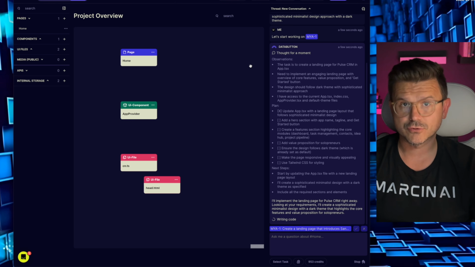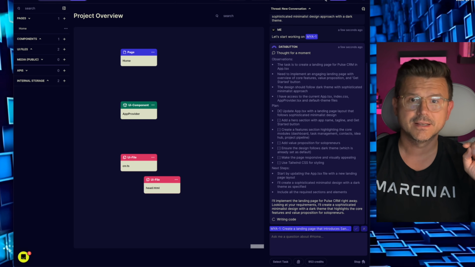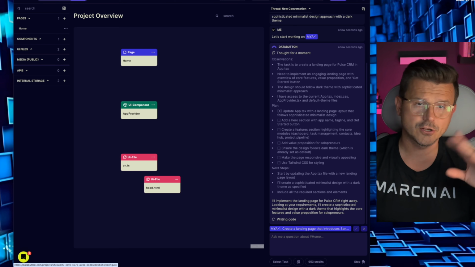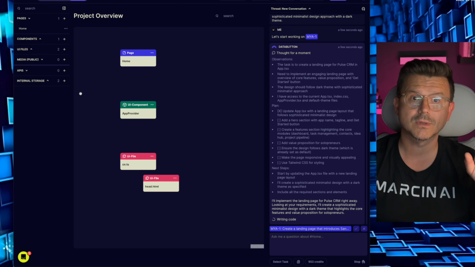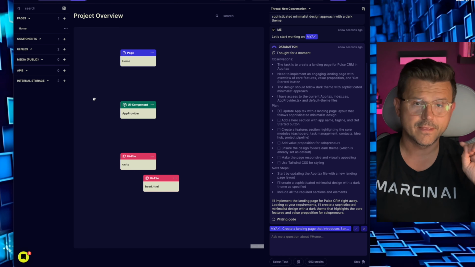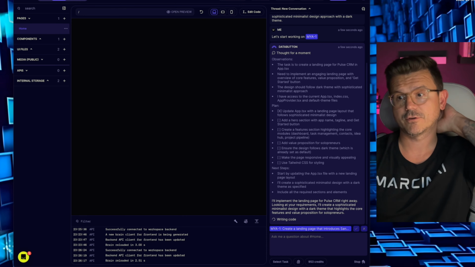For all the actual dev tech heads in there, DataButton just got MCP, so you can enable MCP. If you're doing that, that's a whole different video. And then in all the settings and stuff, I'm not going to get into it now, but you can do a lot. You can deploy, you can publish, set up all your front end, back end, all that good stuff. And then there's a ton of things you can do in here. So let's just go to preview and wait for version 1.